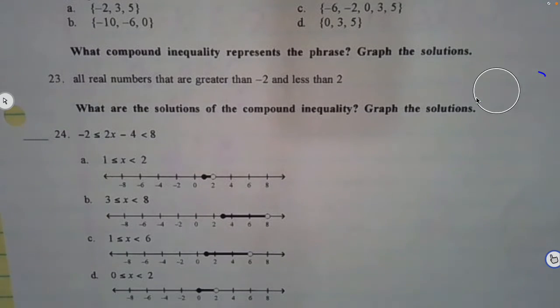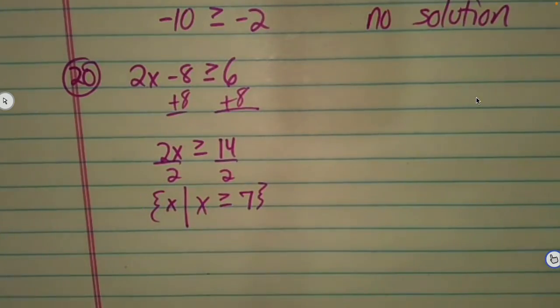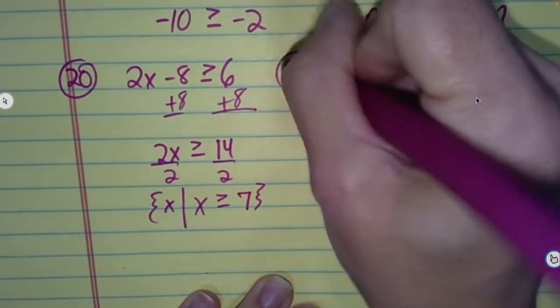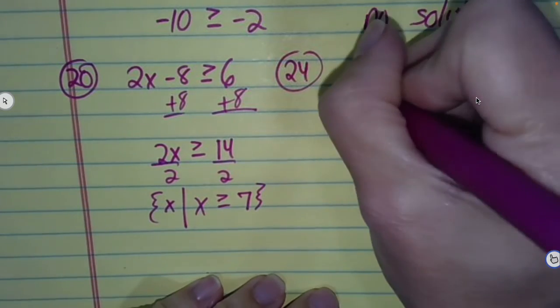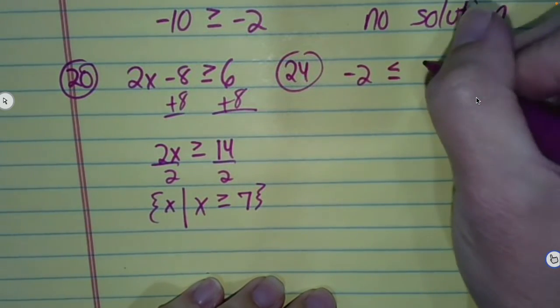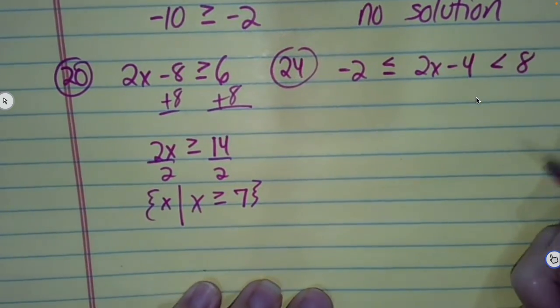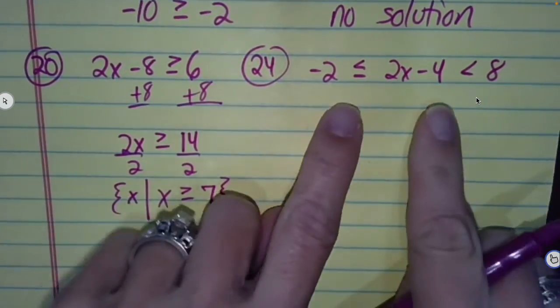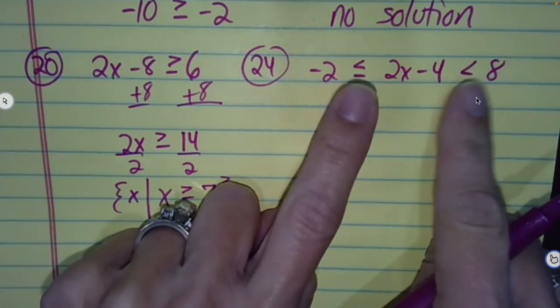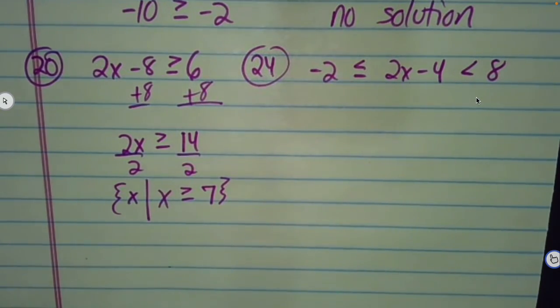I'm going to write it, oh, y'all know that. I'm going to write it separate from that, so that I have more room. I'll write it here. Number 24. I'm going to solve mine together. Some of y'all split these up, but I'm just going to solve it like this. Do y'all see that I have 2 separate problems? 2 separate inequalities. It's a compound. It's 2. So this right here is where my x is, and I want to solve for x.